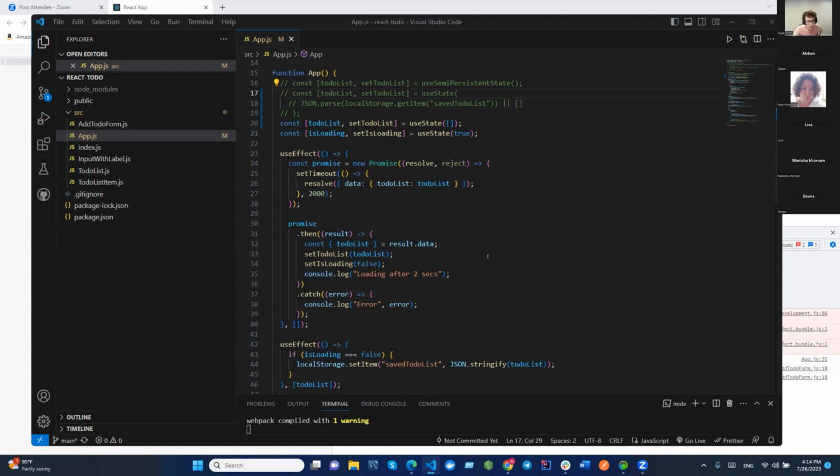And on line 30 is when your promise does finally resolve or when it rejects. What are you going to do with it? And your then statement is when it does in fact resolve correctly. Our result is what we passed on line 26, which is just the default empty array. So we shouldn't expect to see anything. It's not grabbing anything from local storage. It's just taking that default empty array, resolving it, and then line 33 just sets it back to do the exact same thing.